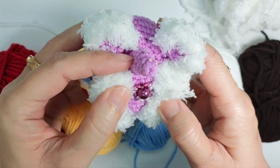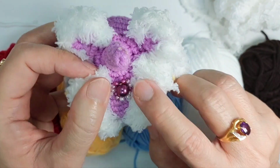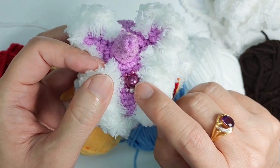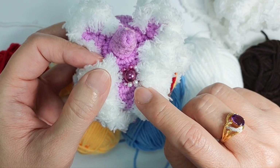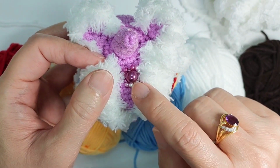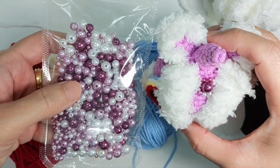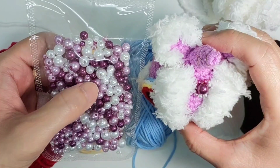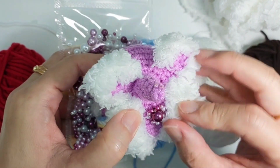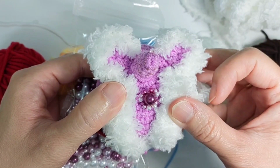And normally this lion dance, they will have an ornament in the middle here. This is up to you. You can either get a brooch or earring, old earring or brooch. You can just pin it there, or in my case, I have a packet of this type of pearl with holes. So I sew something like this with thread and sew it onto the head.